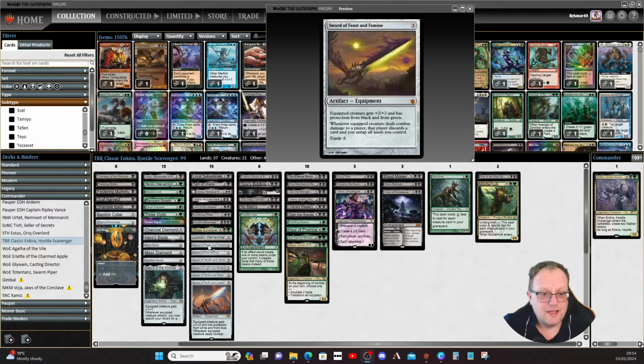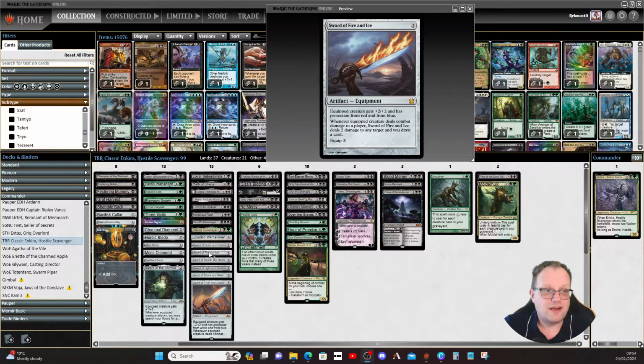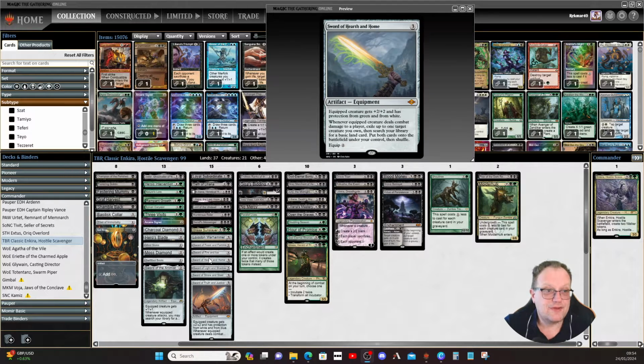The artifact side of the deck really comes into play now. Loxodon Warhammer, the Sword of Feast and Famine, so discard and untaps. Fire and Ice, draw and ping, or shock I should say. Hearth and Home does the whole land, and then we can exile a creature if we need to.